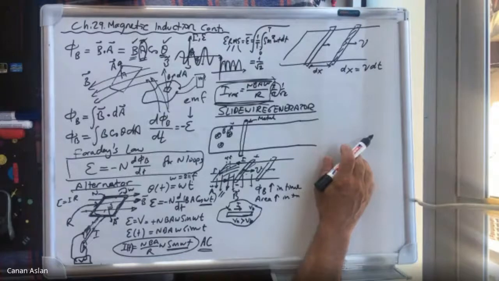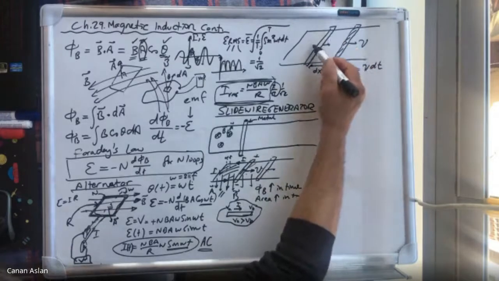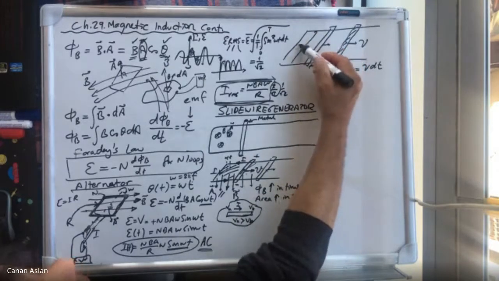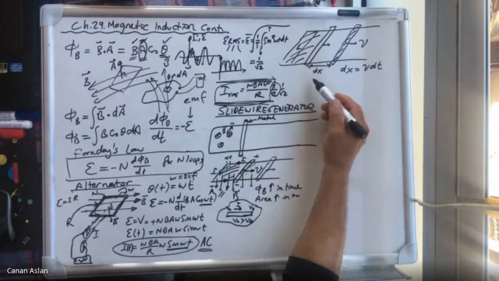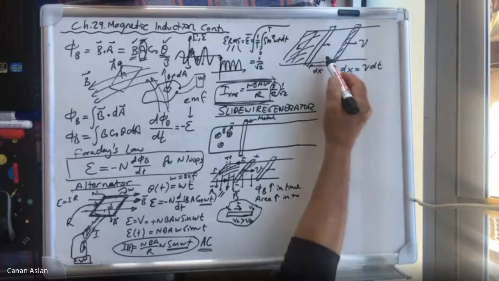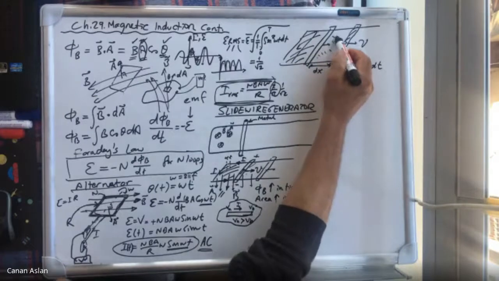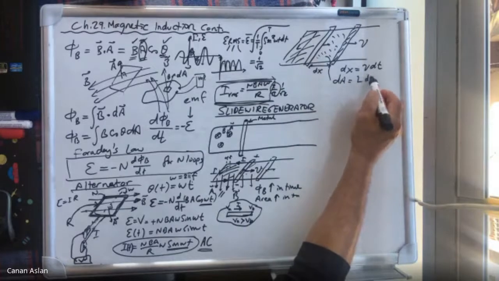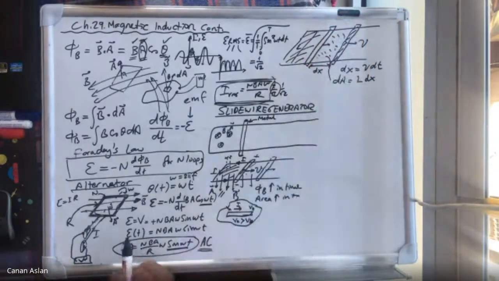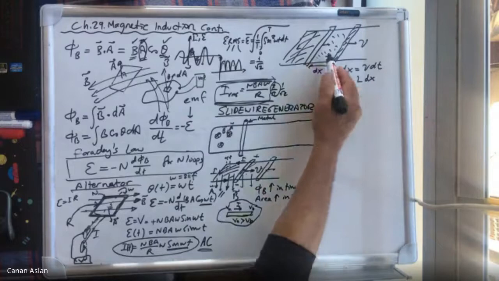Okay, so if it is so, then also we see that if this side is given by L, suppose this is L, and the area of the whole thing, initial, suppose this area, and now the change in the area is this much, okay, this much. This is the change in the area, okay, dA. What is that? L times dx, because L is the parallel length, and dx is the perpendicular length, and just the product of them gives you dA.